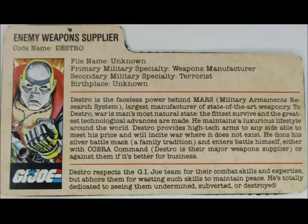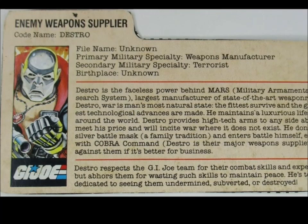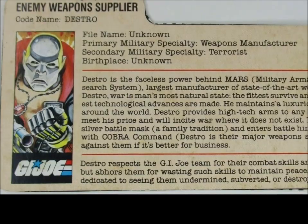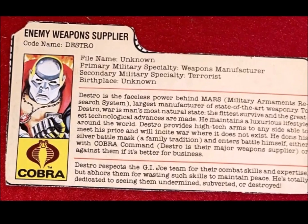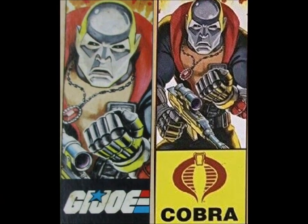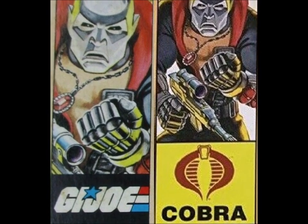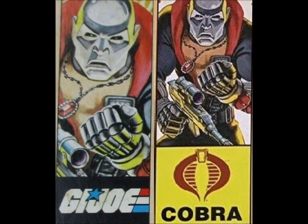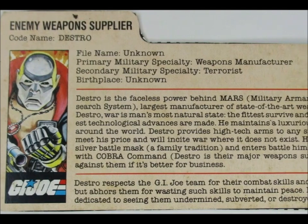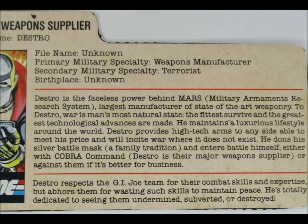An interesting tidbit about the card itself is that on the 1983 and 1984 cards, the G.I. Joe logo is underneath his portrait, even though — as the last paragraph clearly points out — he ain't a Joe. The 1985 card does have the Cobra logo though. I think this was done to show he was a figure from the G.I. Joe toyline but separate from Cobra, only for that to be dropped in 85. Overall, I really like this card. It tells you enough about Destro while still keeping plenty of mysteries that could be revealed at a later date.